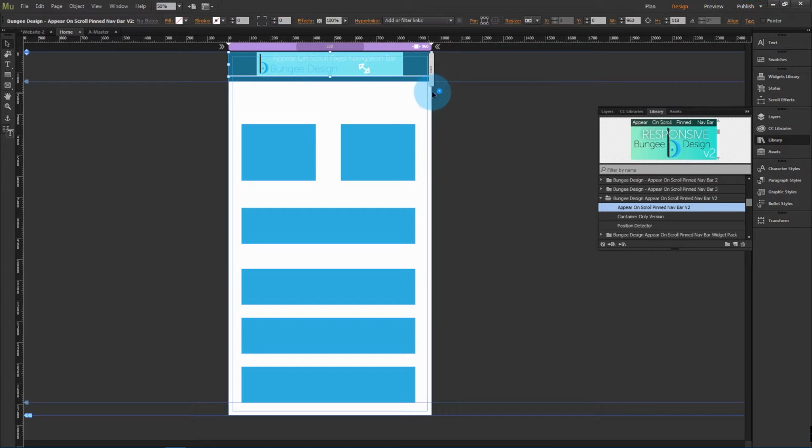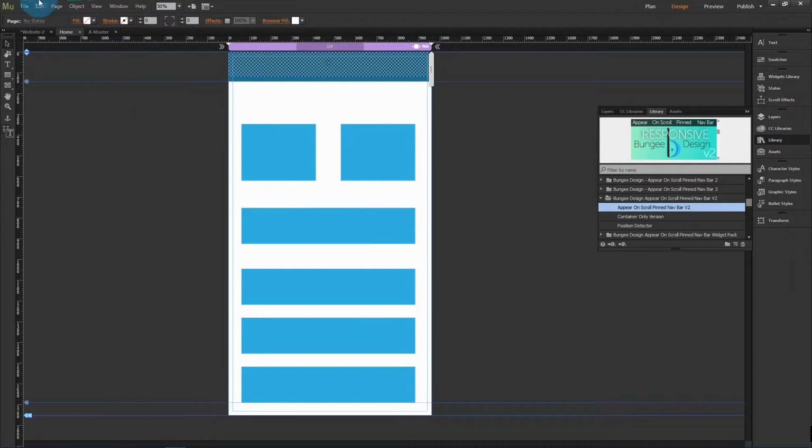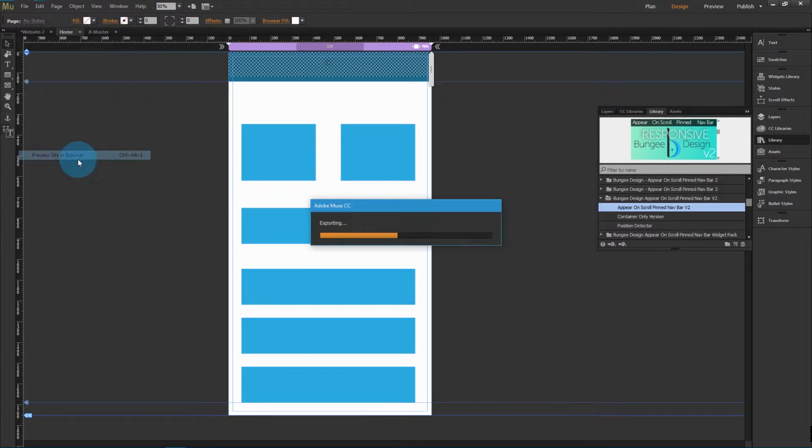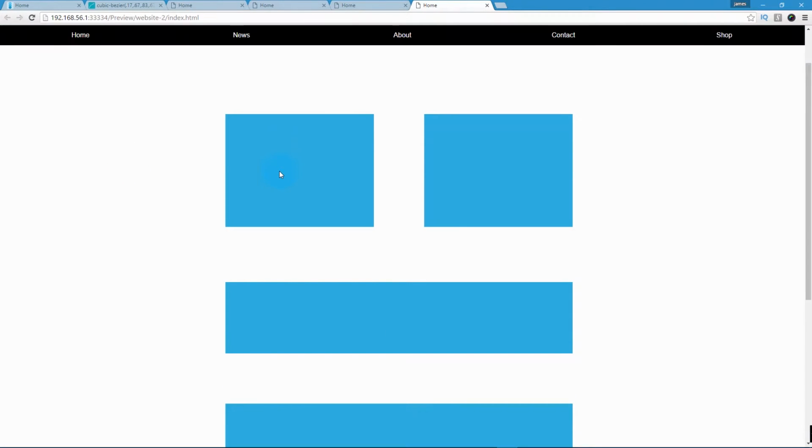And then the next animation style we've got is scale in and out. The scale in and out maintains the aspect ratio of the entire navbar, so we won't skew it in any way, and it will look really nice. It also scales from the center, so if we scroll down now, as you can see, it scales directly from the center and then goes back in like that, and it looks really nice.